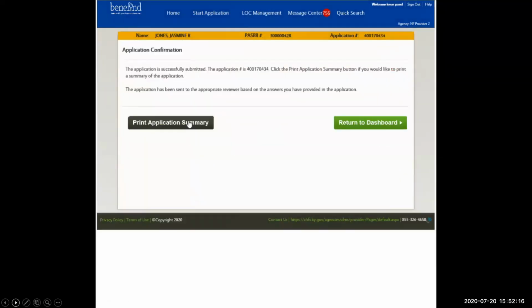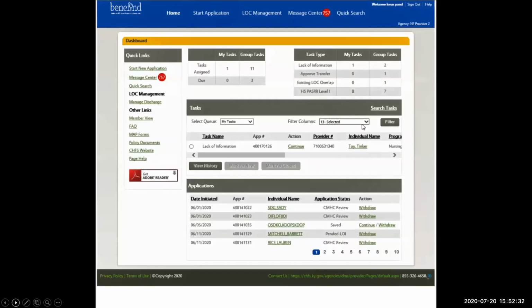A confirmation screen displays confirming that the LOC application has been submitted. Once this screen displays, providers may select Print Application Summary or return to the dashboard. This concludes the system demonstration on how to complete a nursing facility LOC application.